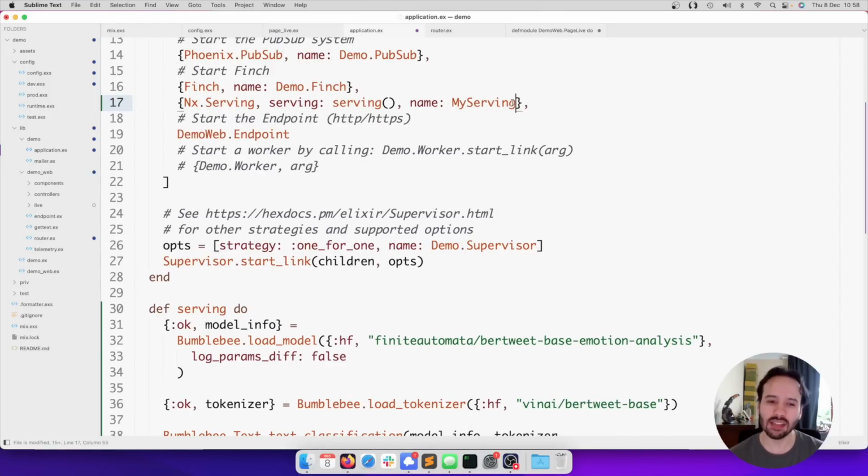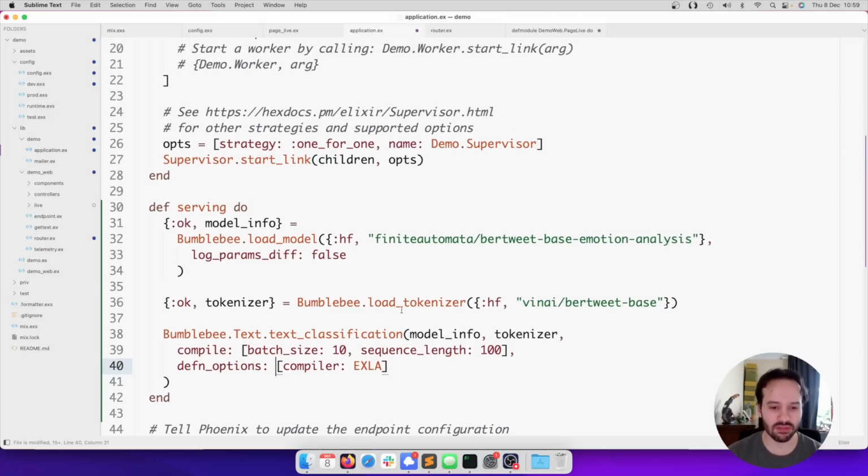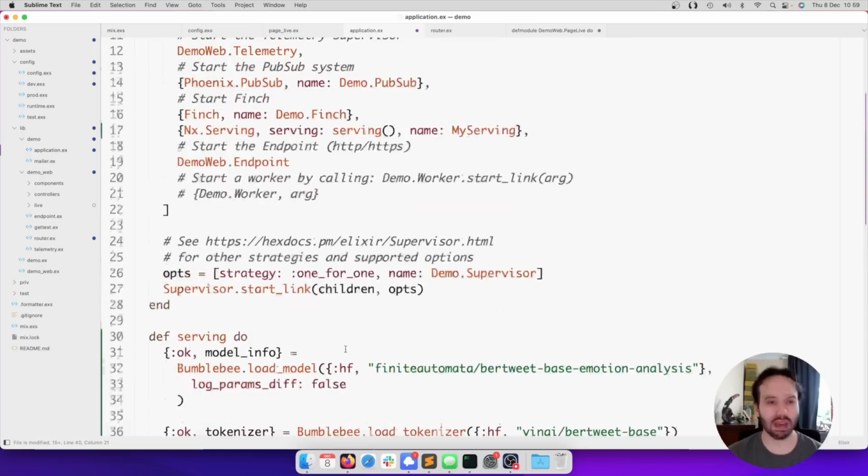The default batch timeout is 100 milliseconds. That's good for us. We can increase the batch size. We can say the batch size is 10. And we are also going to compile it by default. Compile it by default means every time our app starts, it's going to compile the neural network. This one is quite fast to compile, so it's alright to do that every time. But you may want to compile it beforehand in prod, for example, and then in development you don't have to pay this price up front of compilation. But anyway, all the knobs that you need are here. We're going to stick with the defaults, just increasing the batch size.